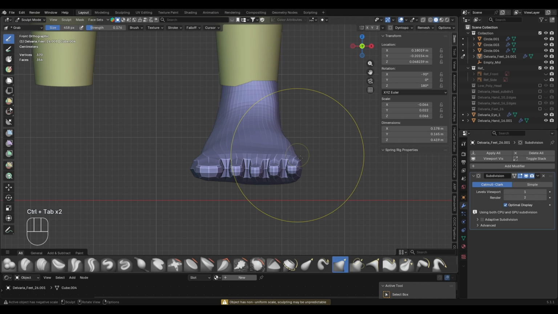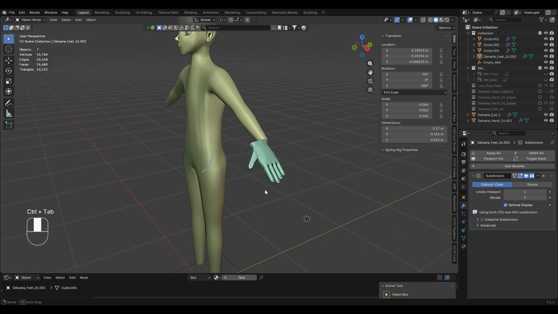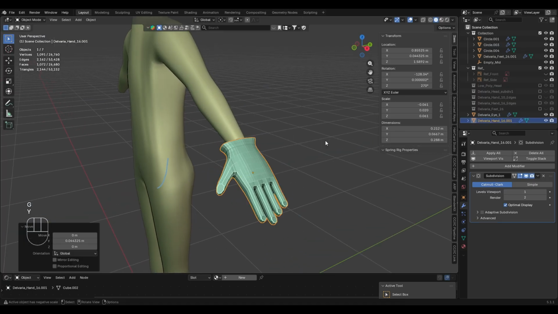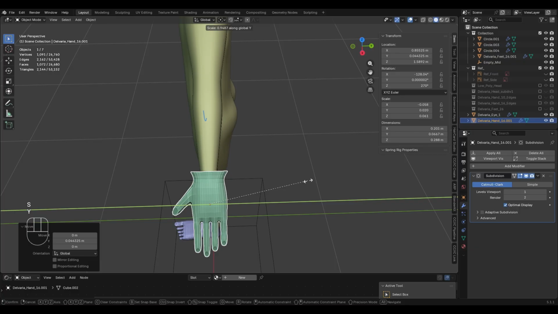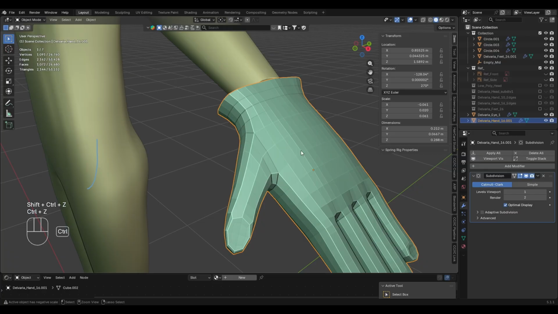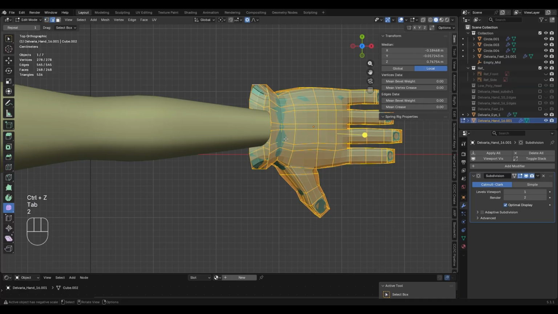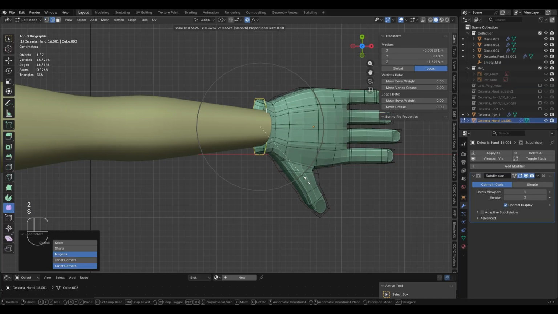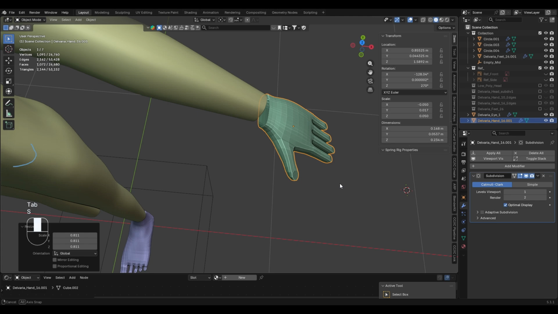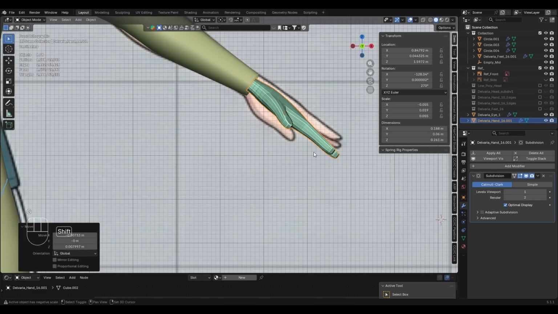I think this actually should be a bit closer to the center. Yeah. Okay, now we're ready. Let's G Y, super gently. Now this will inflict the thumb as well, so we don't want to do it. We want to grab only this part and then scale it down. Scale the whole thing down, to be honest. Let's see the reference. Yeah, that's fine.